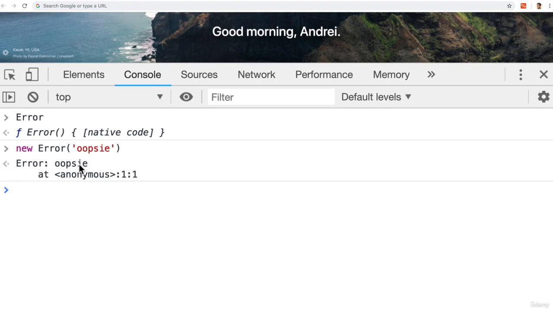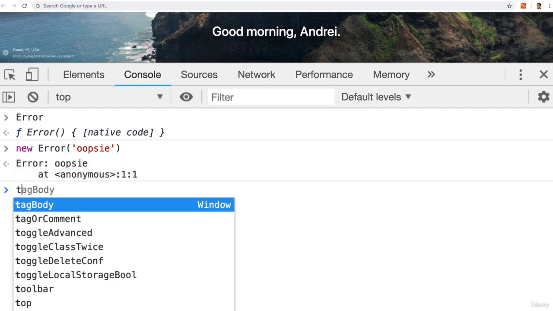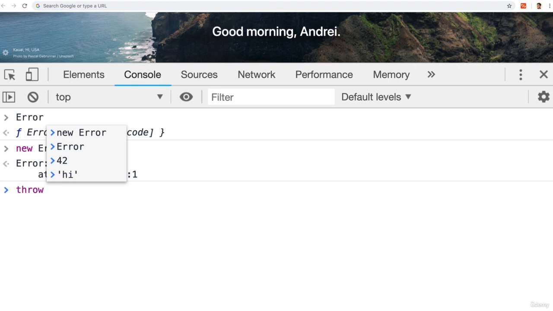Now, the error instance, which is what we created with the new keyword, doesn't actually do anything. As you see over here, I get something printed out, but it's not really an error. What we need to do instead is to throw an error. When we start throwing errors, that's when things get interesting. In JavaScript, we have the throw keyword. And when we throw something, your script that is currently running stops executing, or at least it stops unless you're handling this throw somehow, which we'll go over.